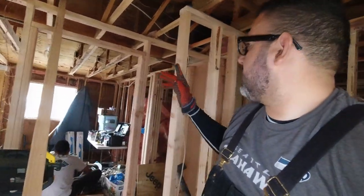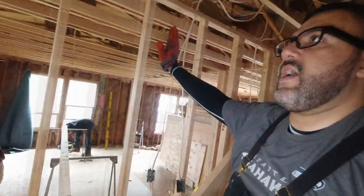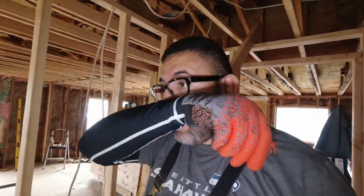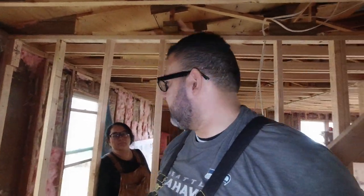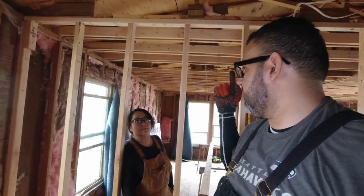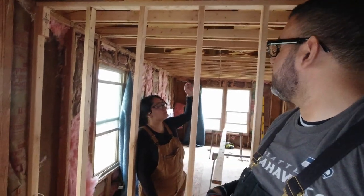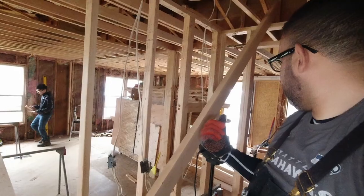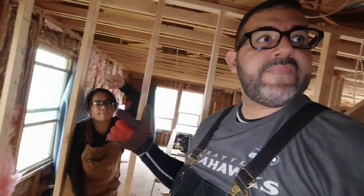So right now what I'm going to do is finish. I've already finished the dining area. We're going to move to the rooms, and I'm just going to cut everything as much as I possibly can. Probably going to do the master bedroom next, maybe. Well, no, because it's got a bunch of insulation in there, right? But you know what, though? The master bedroom is actually pretty clean up above. So we should do it next, and we've got enough wood for that. So why don't we do that? Let's do that.